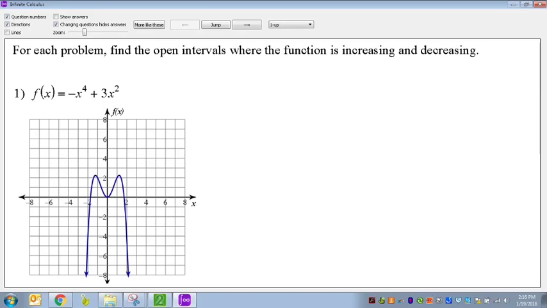But key things to remember, we're only looking at the graph going left to right. Just like how we read a book, we only read the graph going left to right, meaning we're only concerned about the x values. We could care less about what's happening with the y value. We only care about the x value when we're talking about this. Okay? Now, in this graph, you'll notice that the graph is, again, going down on both ends.